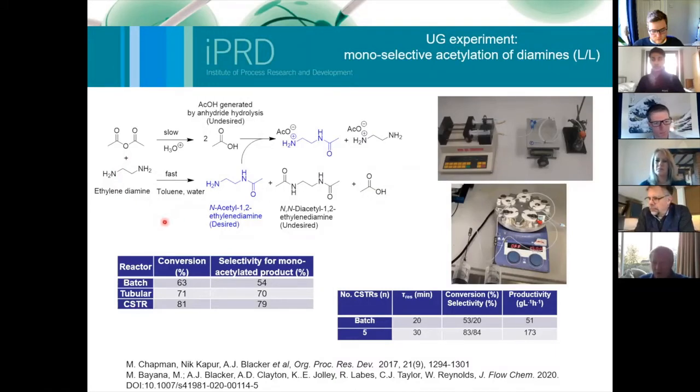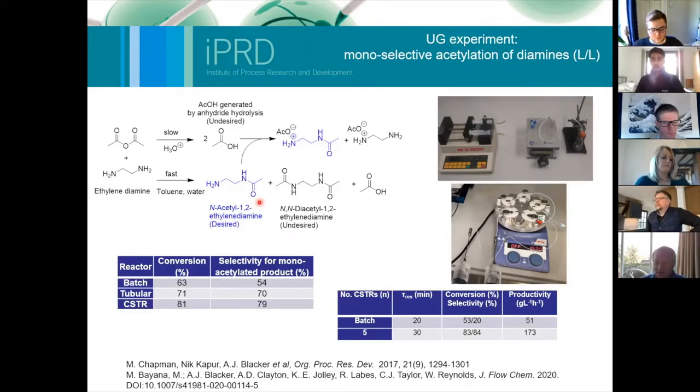But then there are a few more complicating factors here. When the reaction to form the monoacetylated product occurs, the side product is acetic acid, and acetic acid can then protonate either the starting material or the monoacetylated product, and change its phase behavior, so it goes from the organic into the aqueous phase. If there's overreaction, it can diacetylate the product, or if there's underreaction, you get starting material that remains unreacted. So there's quite a lot of physicochemical principles that are introduced in this.